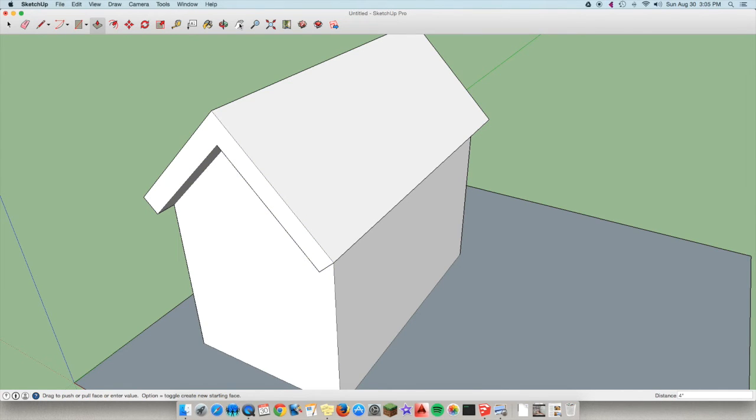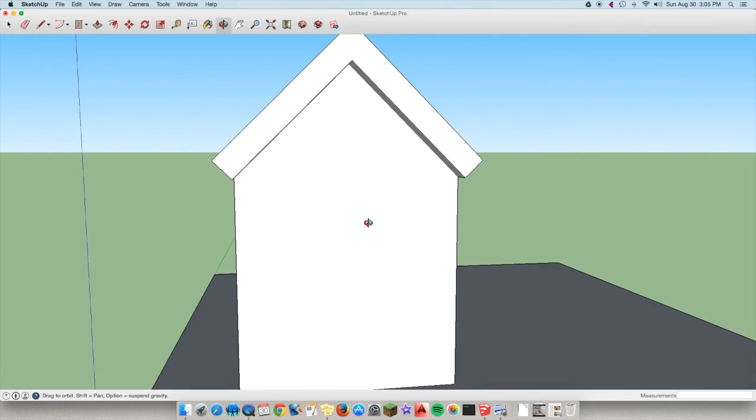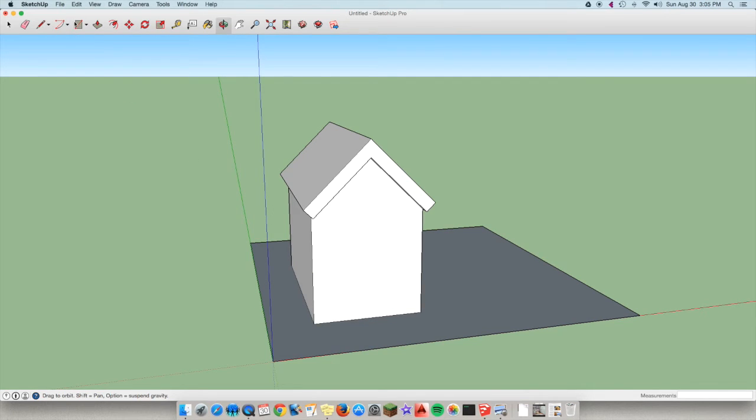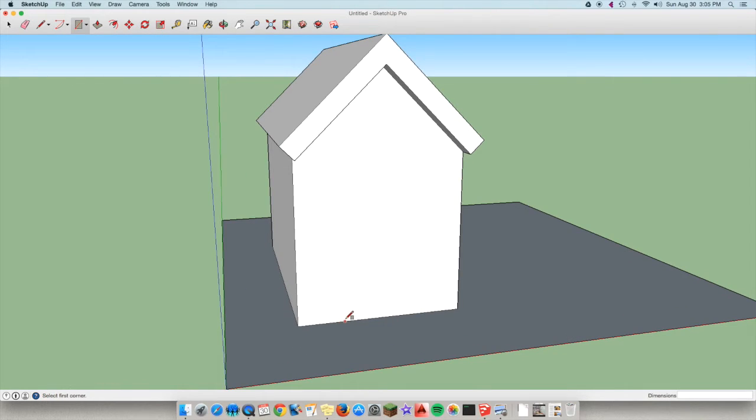So here's what we're looking to do for a door. We need sort of a rectangle with a rounded top. So we're going to make that with 2 different tools. We're going to use the rectangle tool. So we're going to go back to our rectangle. Click on rectangle, and it doesn't really matter the size of the door to me.